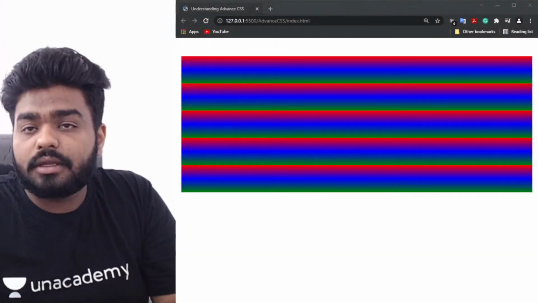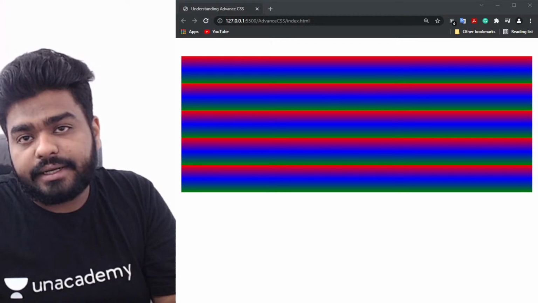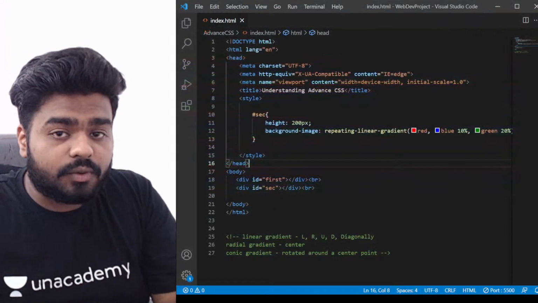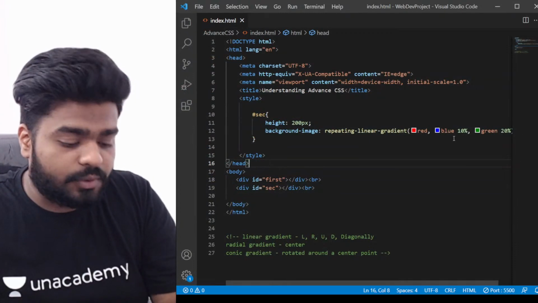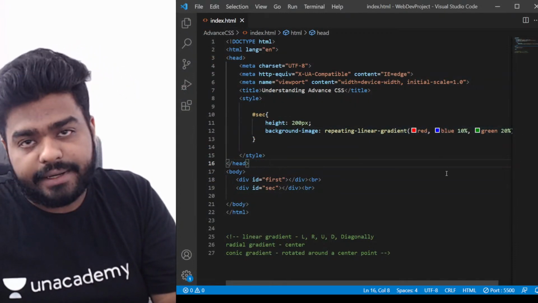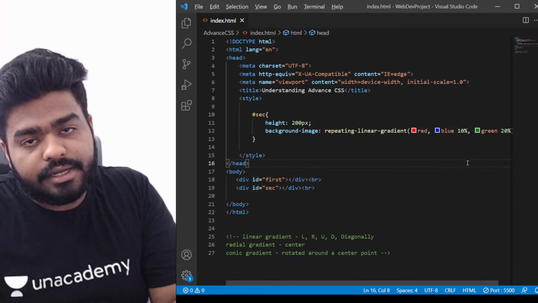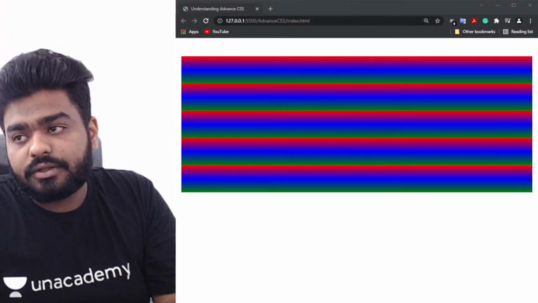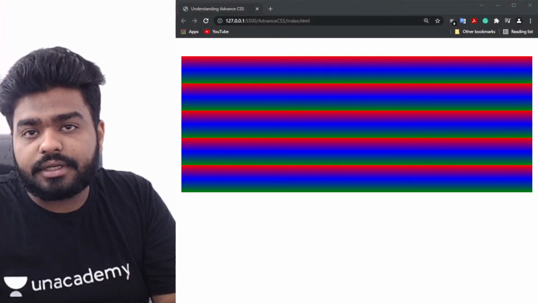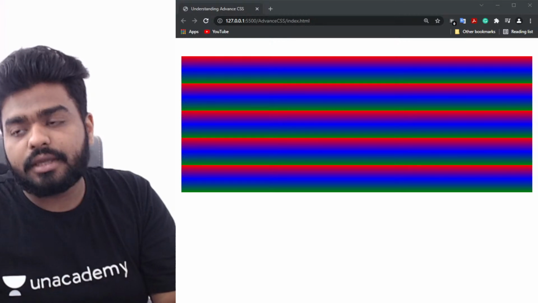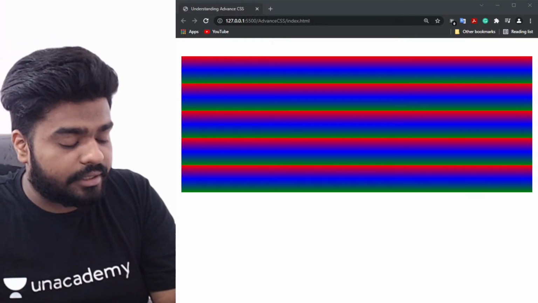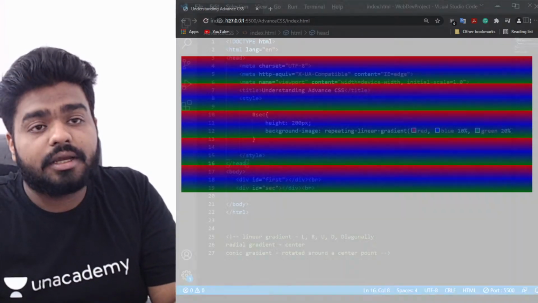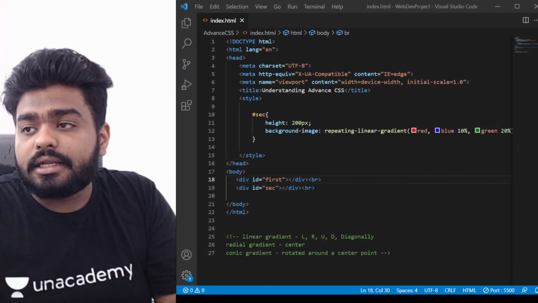Okay, so you can see this is getting repeated, right? Why is it getting repeated? Because the percentages which I have given is only 30%. 20, 10, it's only 30%. The next one is totally red, so it's not getting completed as 100%, right? So it's just repeating it. So this is 30%, 30, 30, 30, like that. It's just going to repeat. This is what is repeating linear gradient. You can use faded colors to do it. Don't use bright colors in a web page, right?